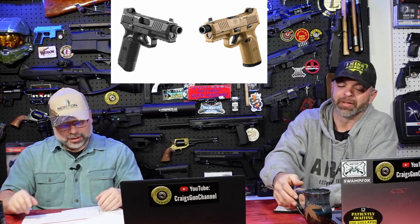Of course, in some states, you'll have to get the... California. Since this is a new pistol, the people in California won't be able to play, because it doesn't have all the new technology that California insists that new pistols have. So they're only allowed to have whatever was in place when they put that law in effect in 2004, 2005, something like that. Yep. I don't live there, so I don't care. Yeah, that's kind of where I'm at.